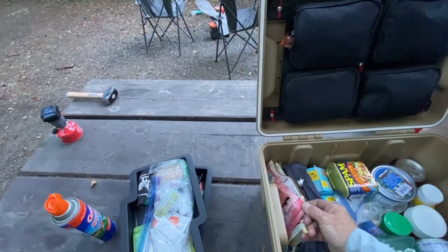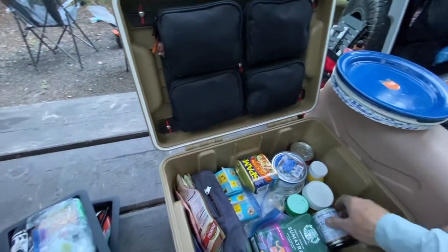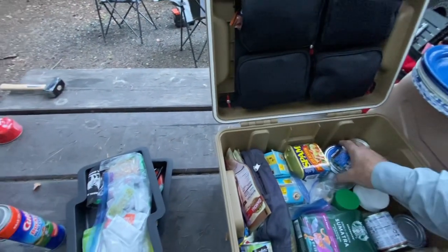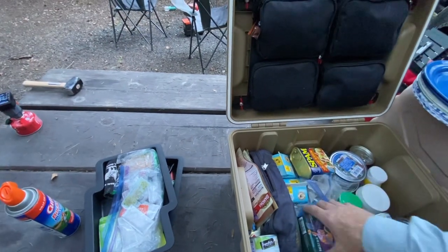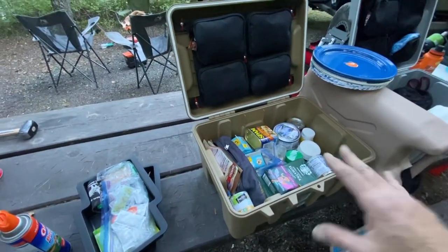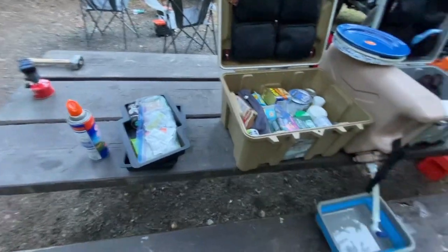Instead of cans, I'm starting to go for bags of chicken, bags of salmon, but I have cans of mushrooms, tomato paste, diced tomatoes, my mustard, some canned chicken, rice, Spam, believe it or not, oatmeal, dried potatoes, my coffee, noodles, on and on and on. So this is a pantry that I always replenish, and I take this on a multi-day trip because I can do a whole lot with this little pantry.